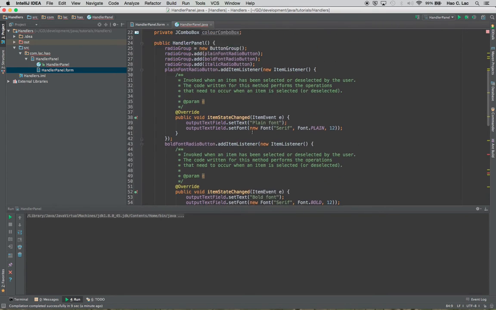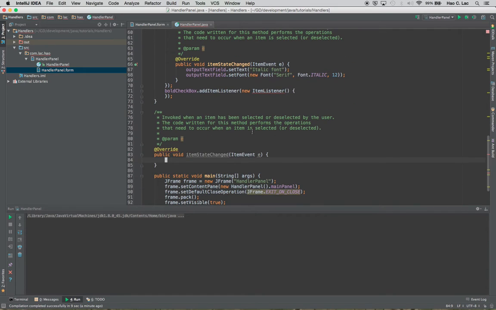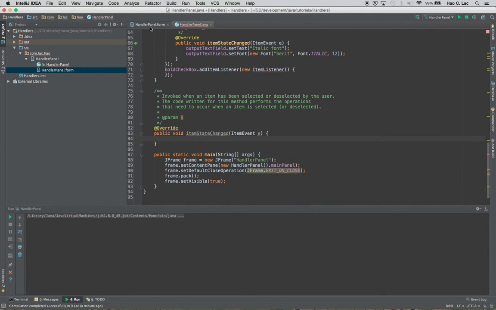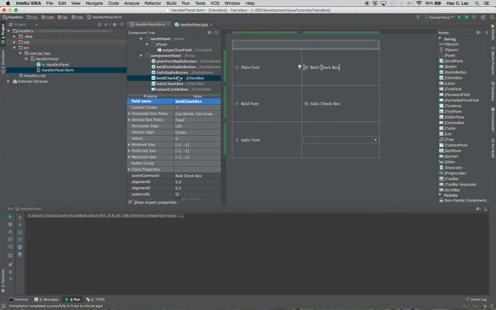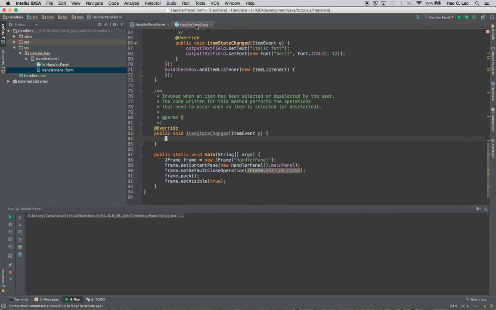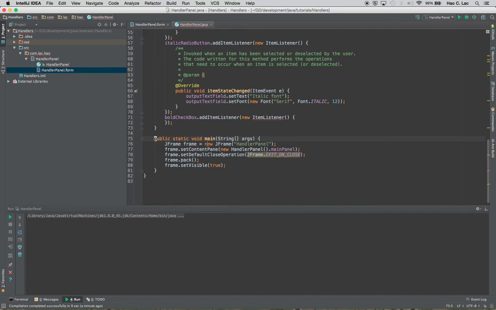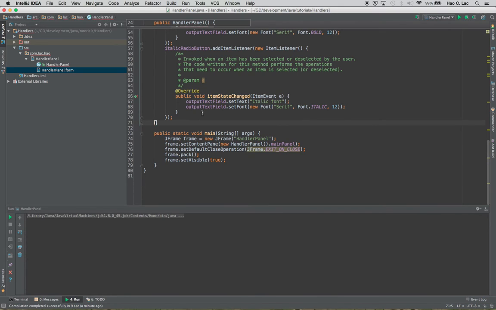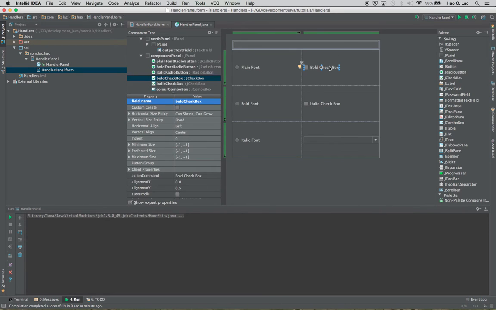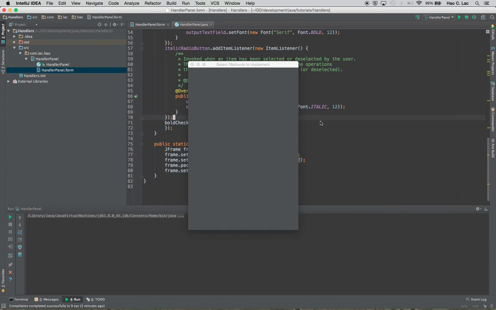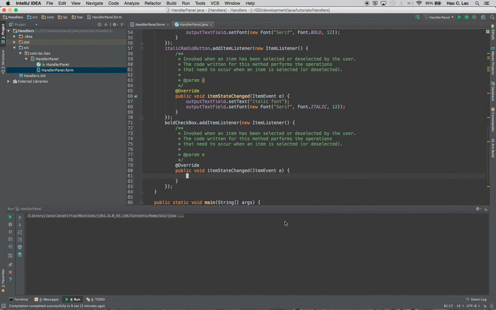Oh, it's strange. This is not inside the handler. I actually want it to be inside the handler. Make sure. Okay, so let's redo that. Oh, I actually have that here, checkbox. Let me just redo this. Okay, so here, make sure I'm not touching anything by mistake. All right, so there it is.